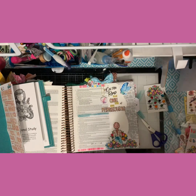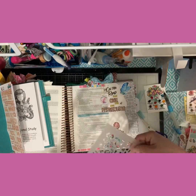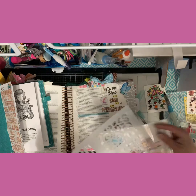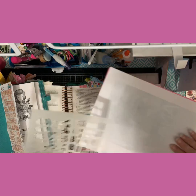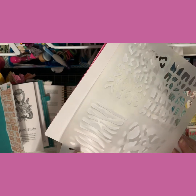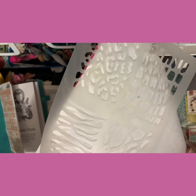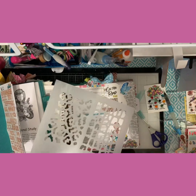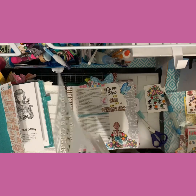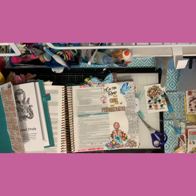Let me see if I can grab that and show you. Yeah, like this one right here, see? Let me see if I can grab something white. Can you guys see that? It's got a few of them that you might want to use as a road. See, like this one in the corner here? That would be a nice road. They were about a dollar. So yeah, there are options, you know. You don't have to have the Tim Holtz one.